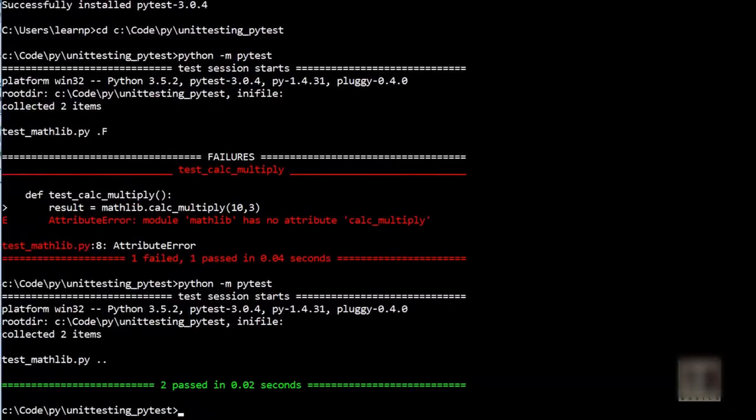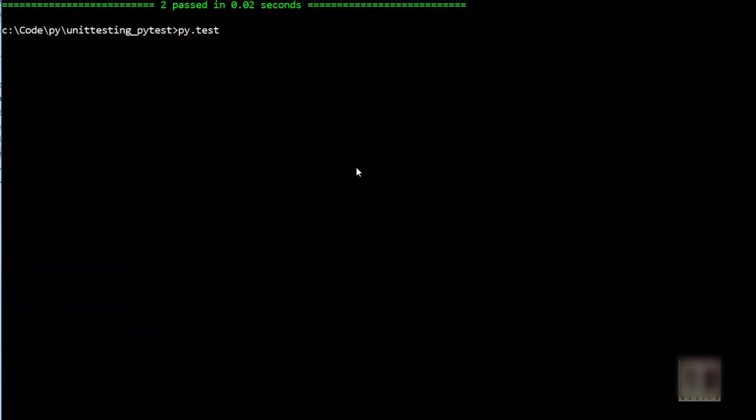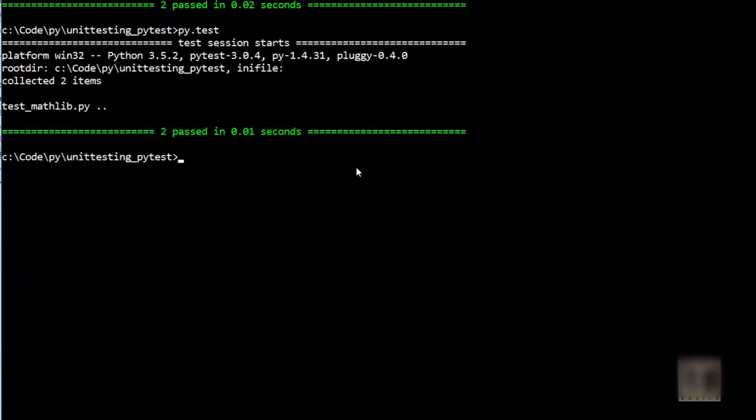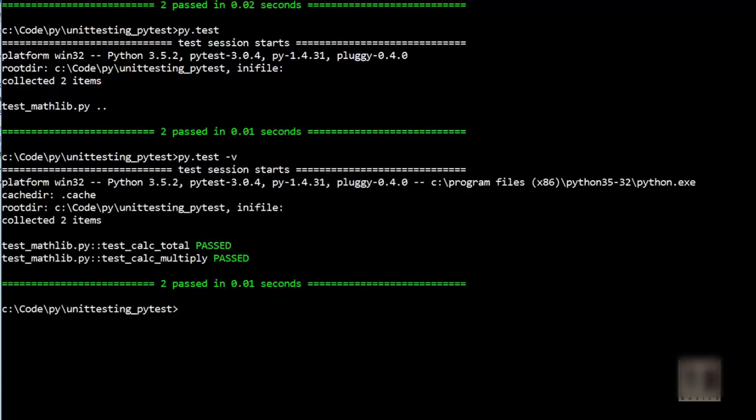The second way of running this test is simply typing in py.test. When you do that, it's going to say two tests passed in 0.01 second. If you want to see a detailed output, there is the -v option, which means verbose. When you do that, it will actually list your test names and whether each passed or failed.